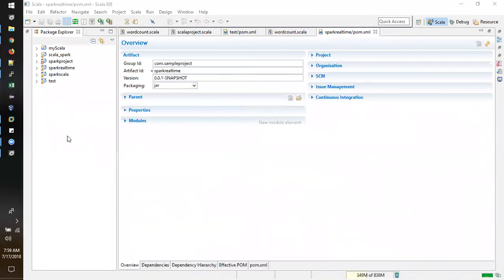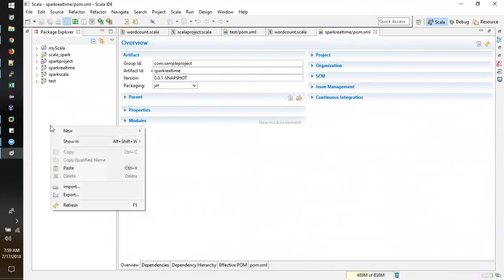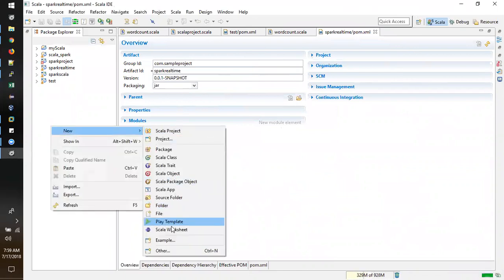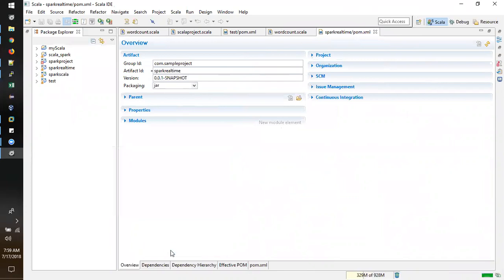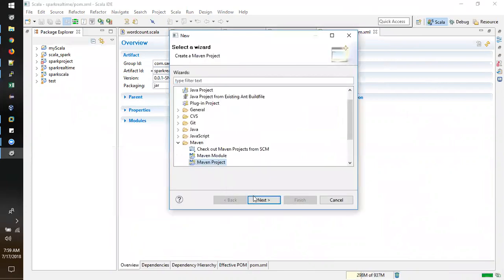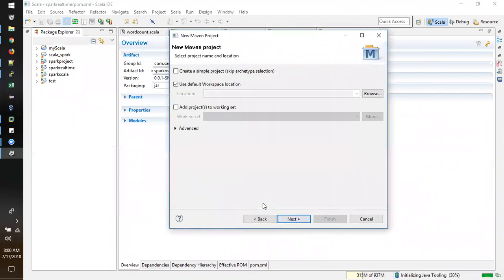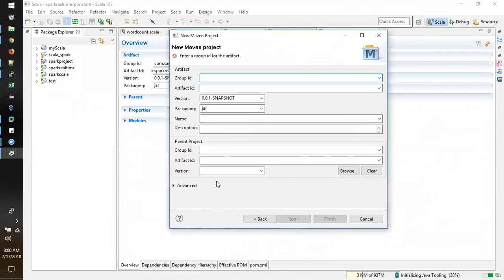Okay, I'm going to create a new project. So, New, and mostly in real-time projects they go with Maven, because Maven is a build tool. We are also doing the same, using a simple project name.